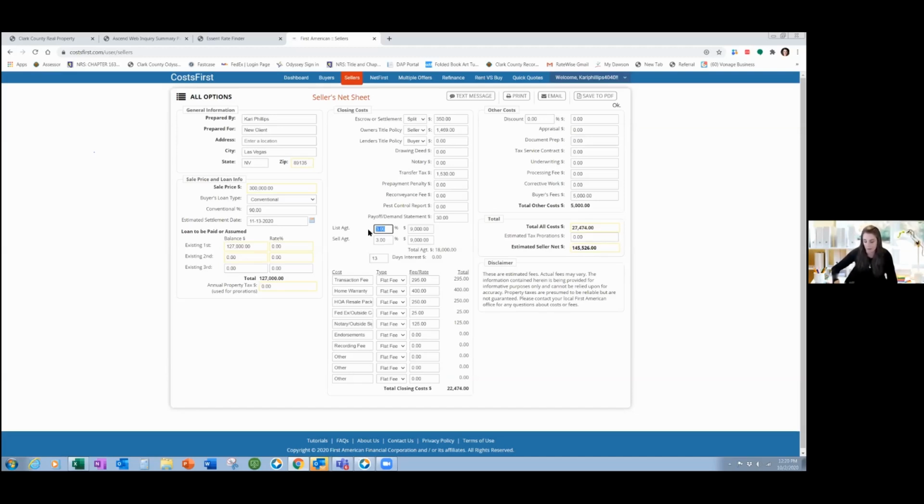So you might have a 2.5 percentage with the seller as the listing agent. You would adjust it there, and then it just comes right on with what your seller is going to net. So I thought this was a really easy way of showing how to present this to your client. And then you print, save a PDF, and then you can send it out to your seller or your buyer.